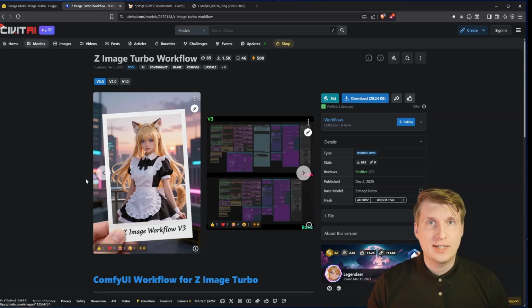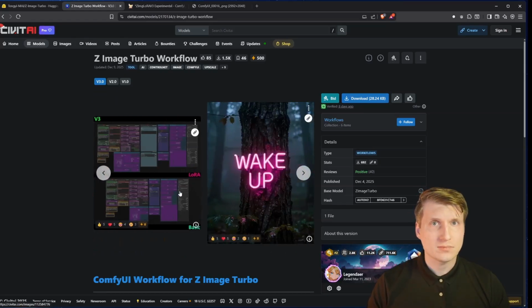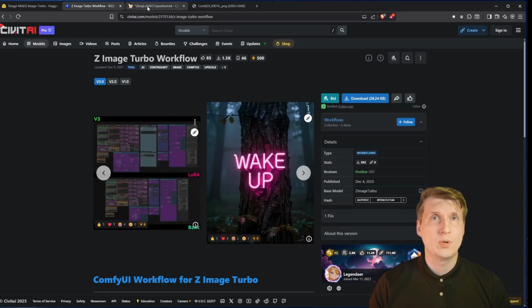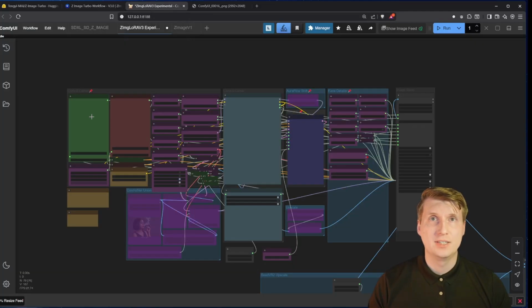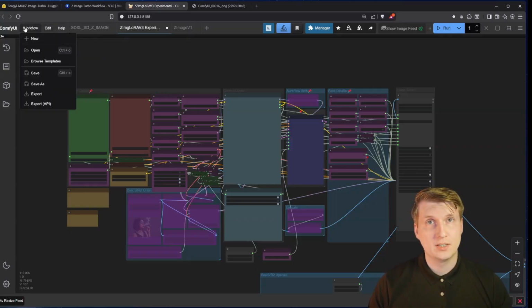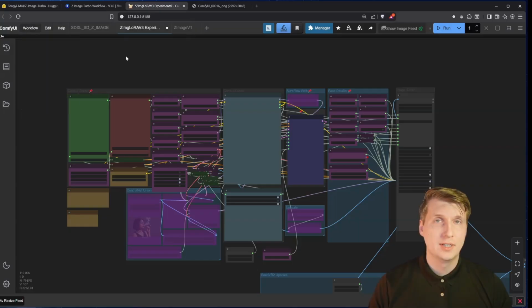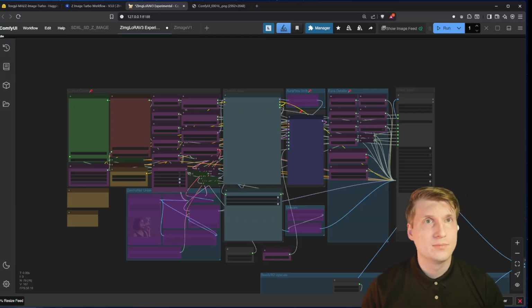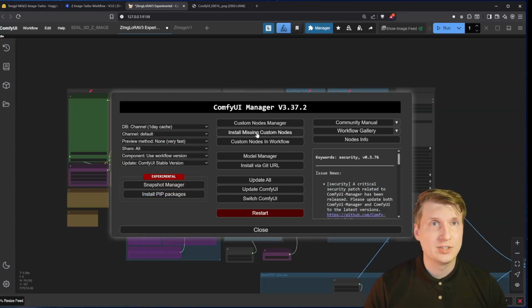You can just click download from this guy, and all you have to do is import it into the workflows. So as you can see here, there's a button here called Workflow. You click open, and you open that workflow, and you get something like this. Now you're going to get a bunch of errors here, which is okay, because it's basically telling you that you're missing the nodes required to run it, which is correct. We are missing them. So all you have to do is go to Manager and click Install Missing Custom Nodes.